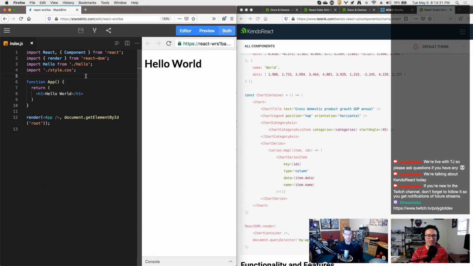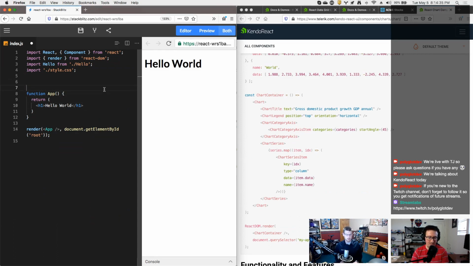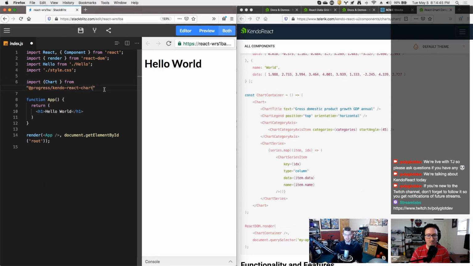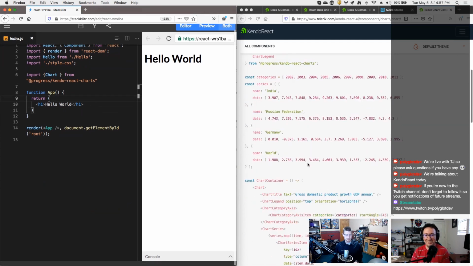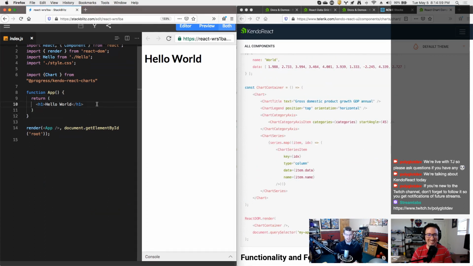So if I have my chart, the first thing I'll need to do is import it. I'll need to get the chart from, let's see if I can remember this on the fly, progress/kendo-react... Chart? It's all good. I'm just taking a screenshot here to throw up on Twitter of us. So just proceed. I'll be a little silent for just a minute. Yeah, that's cool. You can just watch me. I will see how well I can do picking a component out of thin air.